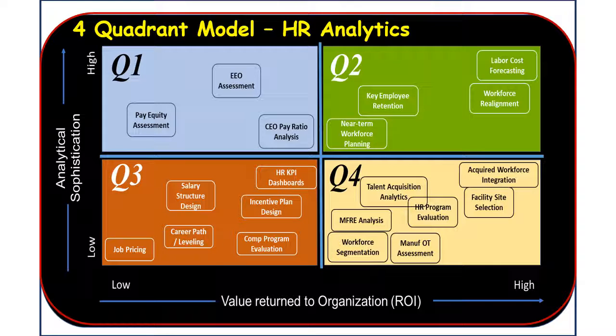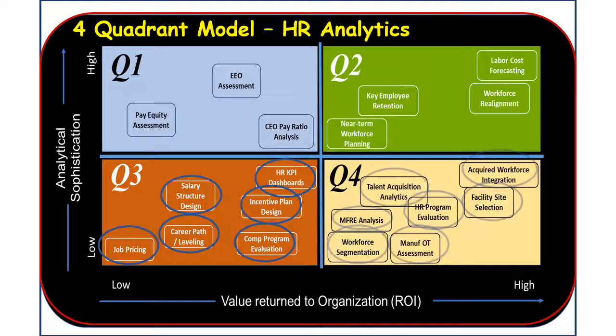Okay, now that we've suggested in the last 2 screens that transitioning to HR analytics will be very hard, let's assess each of these activities on the value map and identify, based on experience, the best analytical tool. All of the Q3 activities, circled in blue, are best analyzed using spreadsheet capabilities like Excel. Ditto for Quadrant 4. The HR activities best analyzed using cross-sectional regression are outlined in yellow.